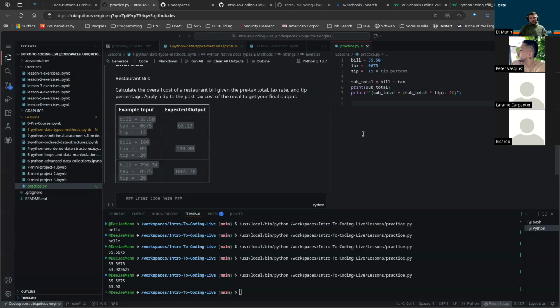Because they said tip percentage right here, that's telling us that this is a tip percent. That's one of those things that we need to try to clarify: is that the tip amount they're putting in, or is that the tip percentage?